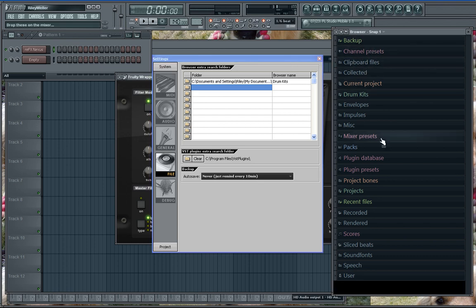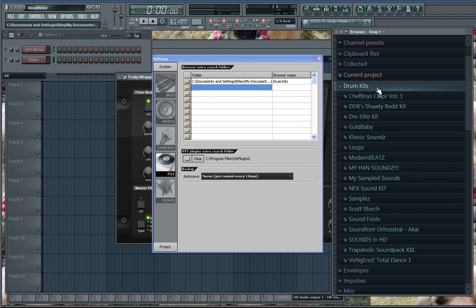So I don't know. For a while, I even asked questions on forums, and people didn't know what I was talking about. But that's how you get rid of it, so you can get organized, and you can have everything how you want.